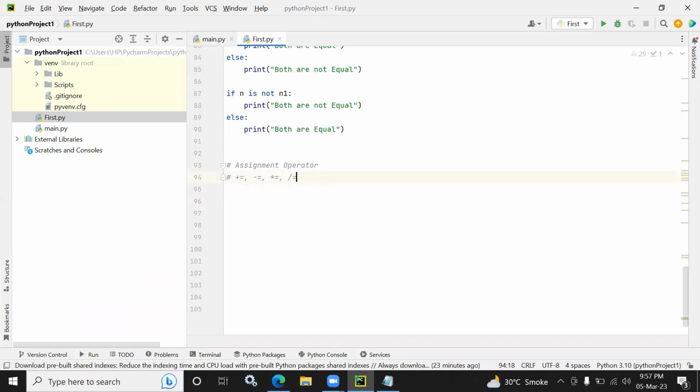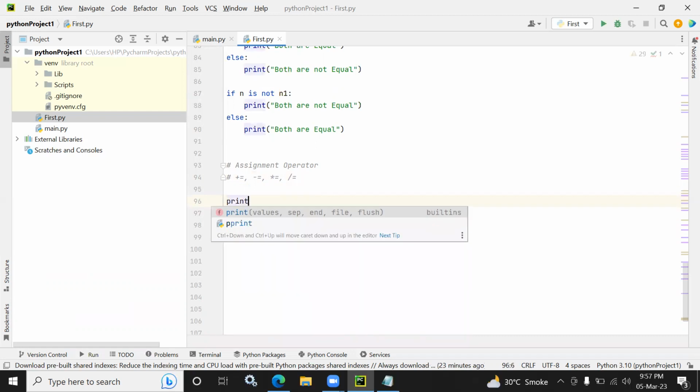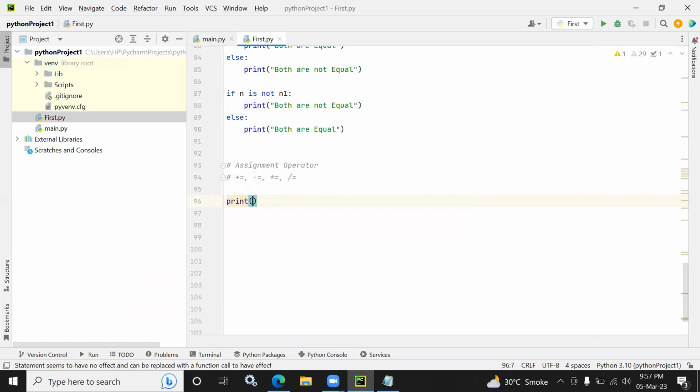These are the different examples of assignment operators. So I'll demonstrate. We will just continue with the previous variables' values. So here I'm going to write print "value of n is", n.